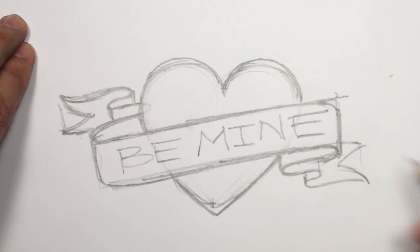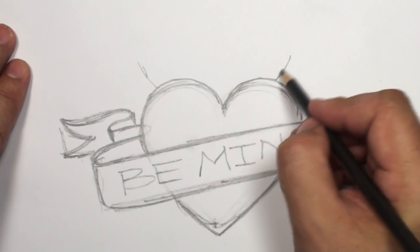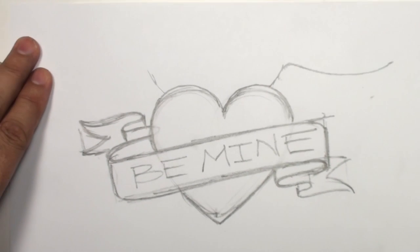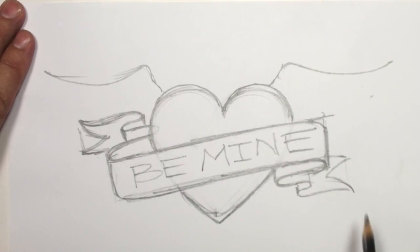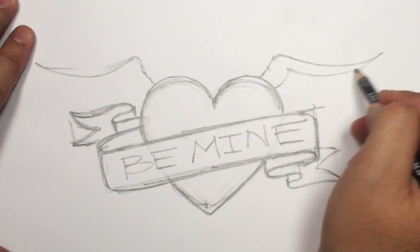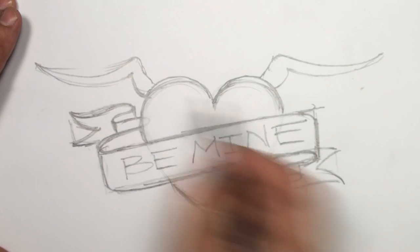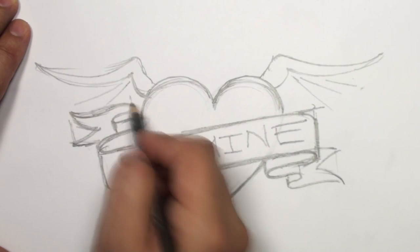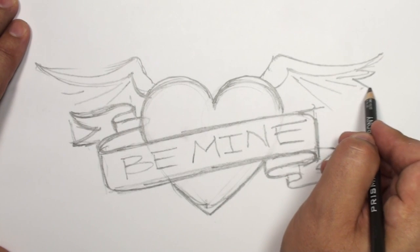And let's jazz this up. We'll add some small wings to it. First bring up a little piece for where the wing attaches, and then we'll swoop that out. Like that. And build the main body of our wing there. That's sort of, if this was a chicken, that would be the chicken's wing. So not chicken though, it's a heart, and then extend some lines out from this to help you know where to put your feathers. So I'm going to use that as a guide.